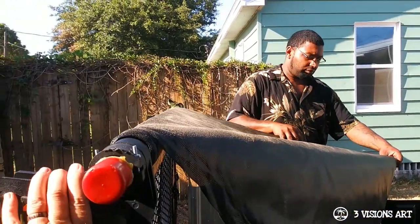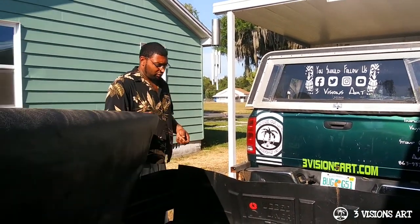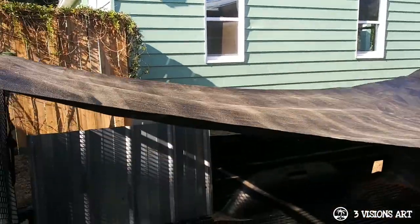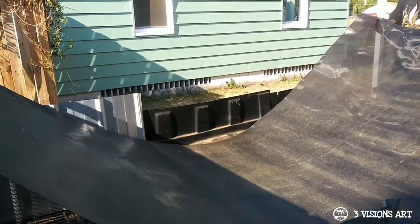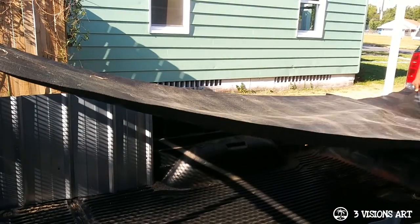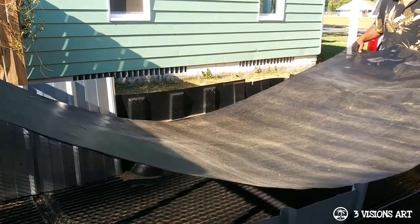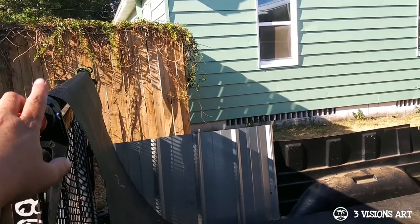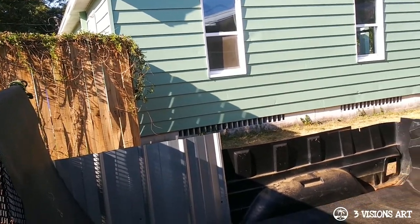Instead of installing this cargo unloader on the tailgate of your truck to help you unload your truck bed, we put it in our trailer. That's why we have a truck bed liner in our trailer. The bed liner helps it slide. It makes a good slick surface, so that this cargo unloader, it comes with a crank. It's a hand crank. It's all manual.